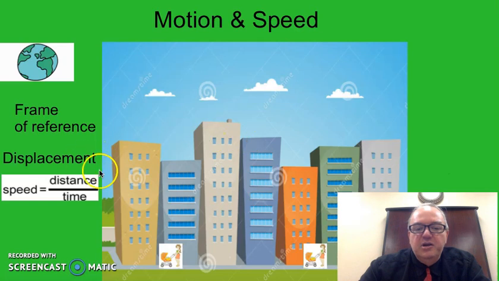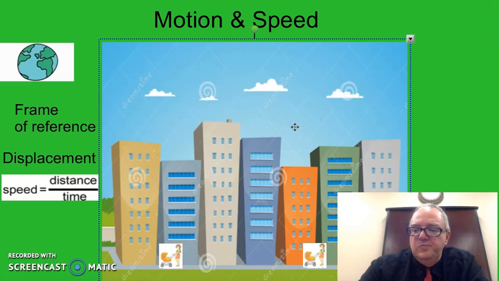There's a term here called displacement. Sometimes you see the term displacement whenever you're referring to speed. And what is literally happening is this baby buggy is being displaced from one place to the next. So you can measure the displacement, you can measure the speed also. So that's a little bit about speed and motion.